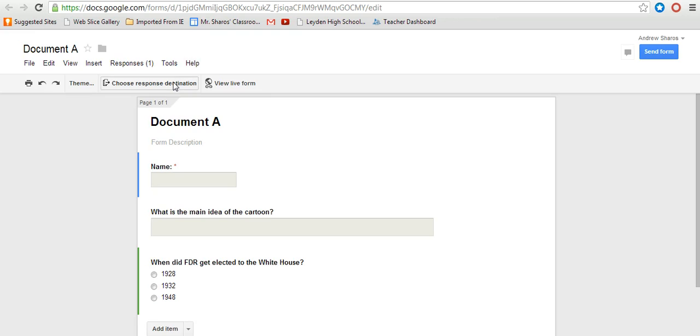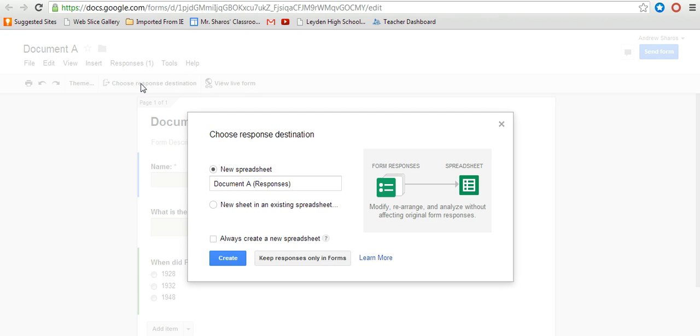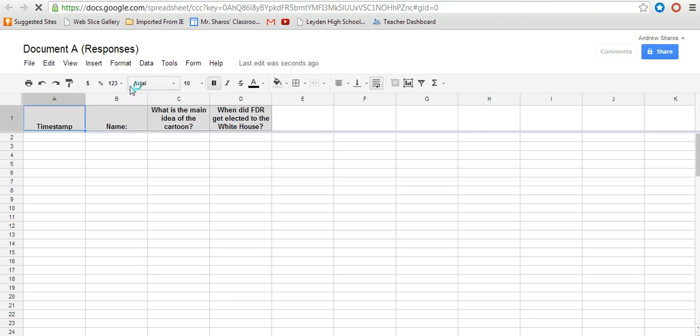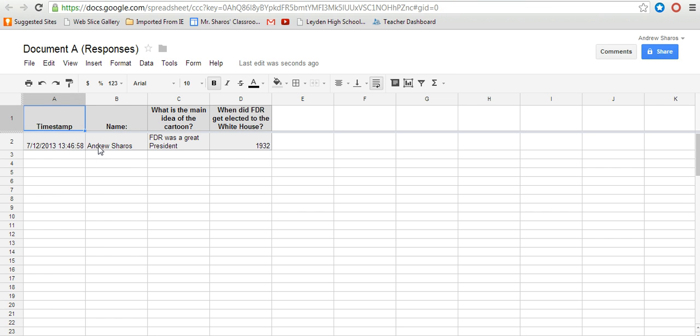But at the same time, you can also click on Choose Response Destination and get all of these in a spreadsheet, which I find is a great way to grade these projects or any type of responses that you're getting in. And I'm going to view those responses, and now you'll see as they start to come in, Andrew Sharos' response was first. If you want to put a deadline for your students right here when they can turn in a specific answer to a question that you created for them, you can see if they turned it in on time or late, and then all the students' responses will collect here.